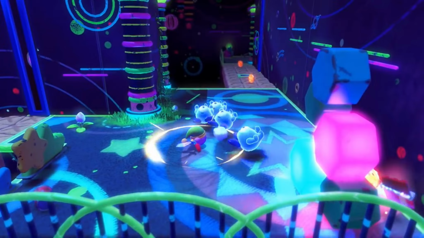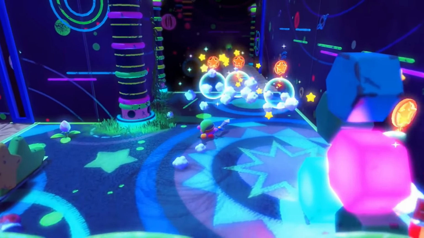Well, we're back in the theme park, and Kirby's fighting these weird blue alien-looking enemies. At first, I thought they were hands, but I don't think that they're hands. They're just weird alien-looking guys.